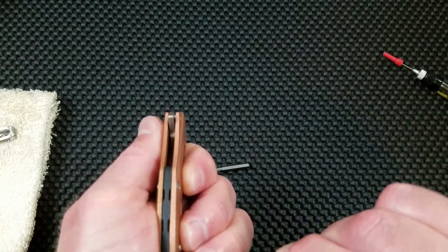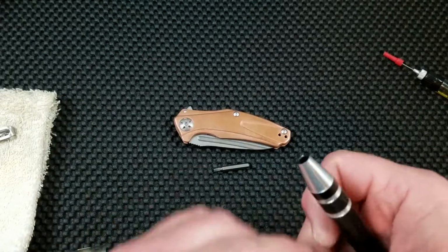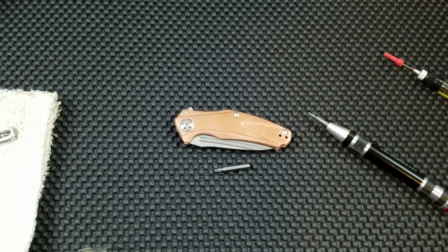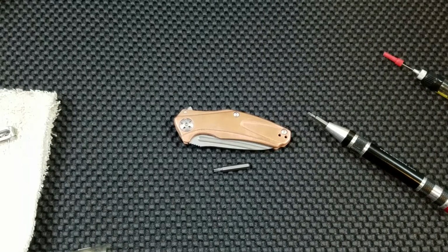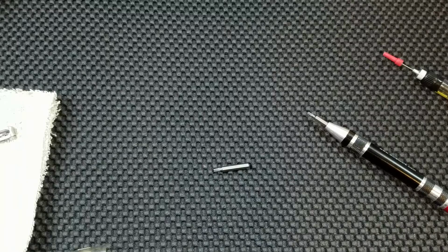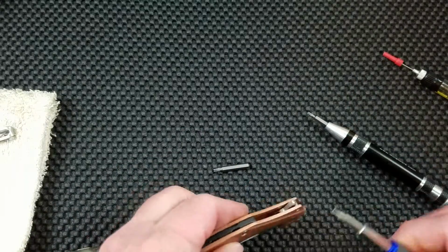And it looks like I'm going to have to get another tool out here for one of those screws to hold it. We will get another tool out here, guys, see if we can't find a T6 bit for it. Is that it? Let's see here. No, that's not it. All right, bear with me, guys. I should have had this out already because I knew that was two-sided hardware, but I didn't have it out. My apologies. All right. So we're going to need to hold it.